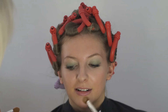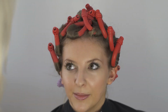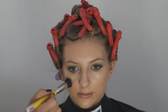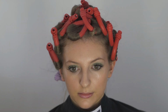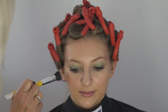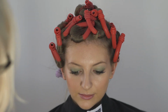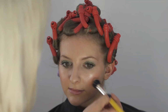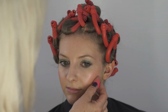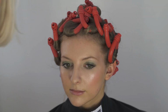So after I've finished with the mascara, I'm just going over, tidying up the base, just to add a little bit more than I had on that previous look, which was quite natural. So I'm just evening things out, a little bit of concealer here and there, and tidying it up. And then I've got a little bit of cream blusher, which I'm applying with the brush here along the cheekbone, and a little tiny sponge, which I'm blending that out. So just making that really nice and dewy, just so that it looks nice and natural.